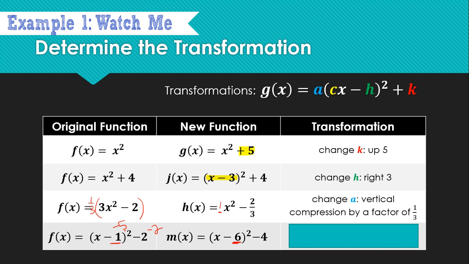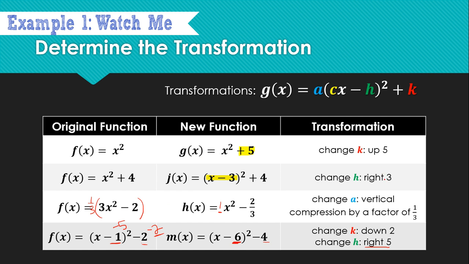Okay, so you're just trying to figure out what did we have to add or subtract or multiply to get from my original function to that new function. So here for my k, the number on the outside, we moved down 2. I subtracted 2. Now I subtracted 5 in the x direction, but remember that's opposite, so I'm really moving right 5 units. All right, so there's some examples of giving the original function and the new function.